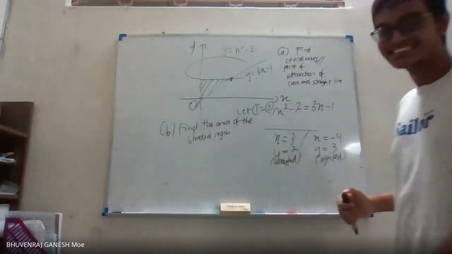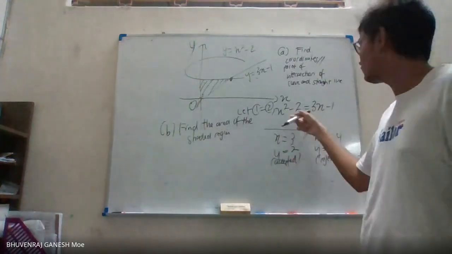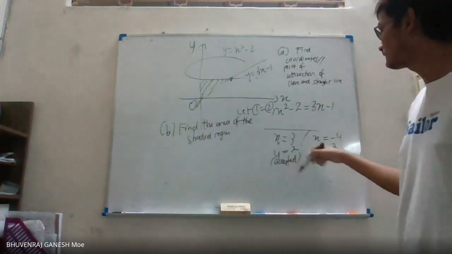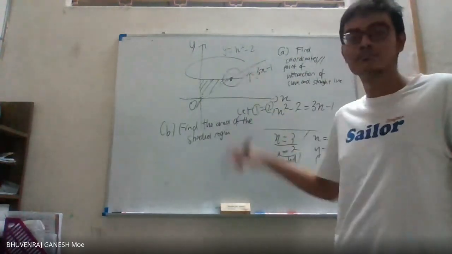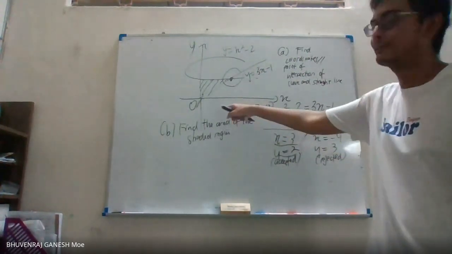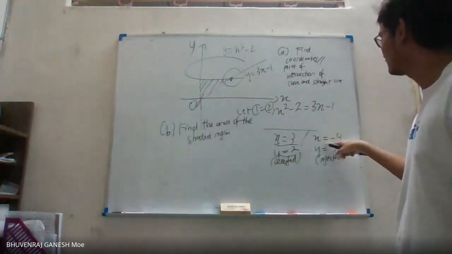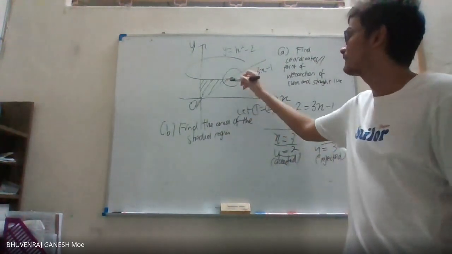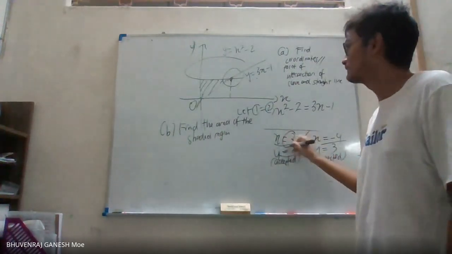So basically when you see this, you get the answer suddenly because you get a quadratic here, right? So you expect two x values and two y values. You get x equals 3, y equals 2. Let's say this point I'm talking about. It's logical, right? X is positive, y is positive. But then if you get another answer, let's say x is negative 4, then definitely out. Here cannot be negative 4. Here is a positive region. So you reject this and you will use this coordinate.